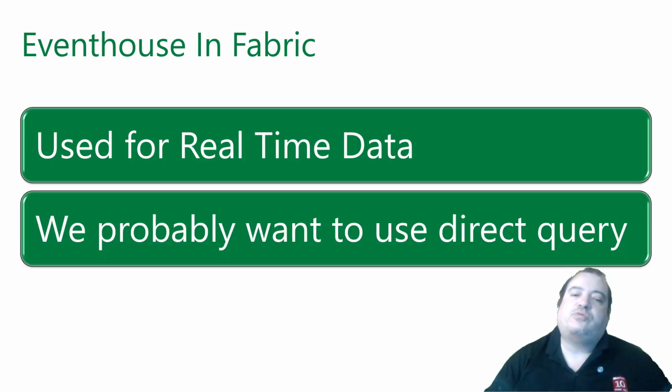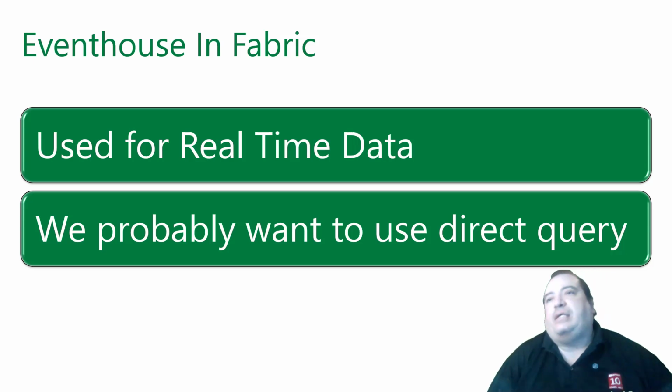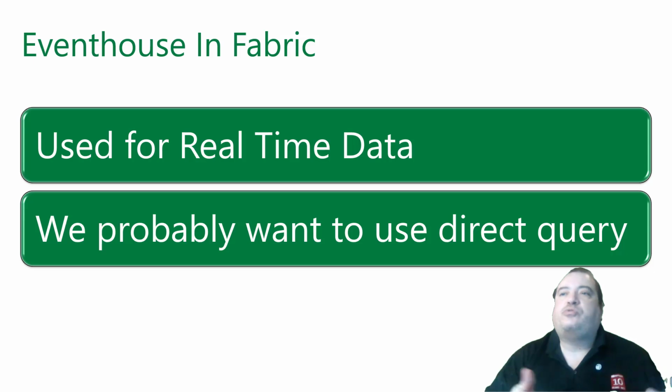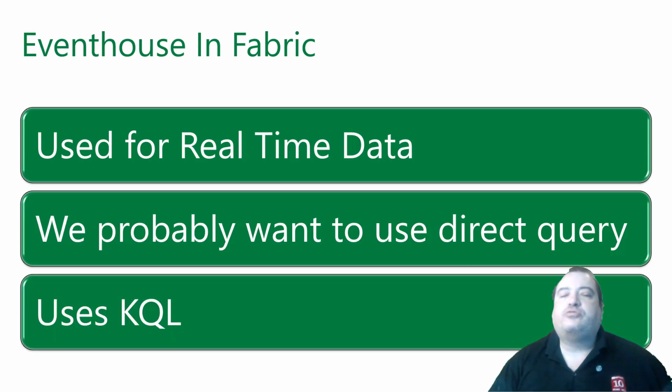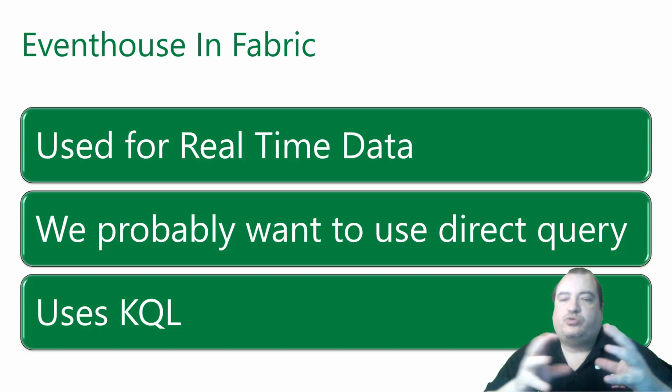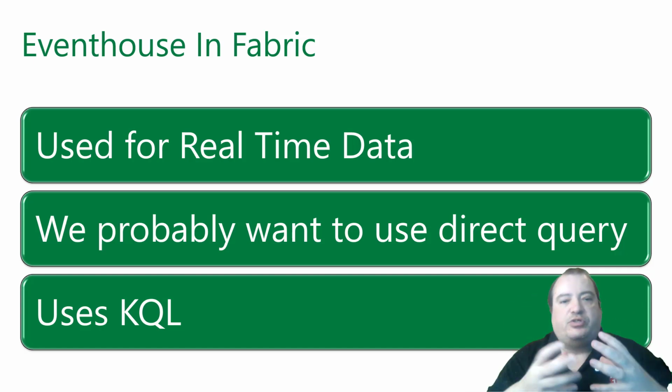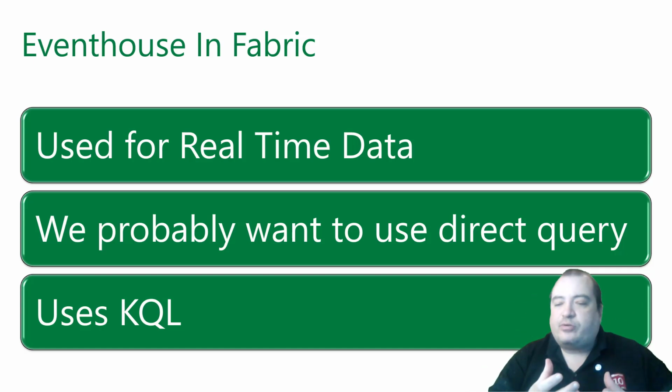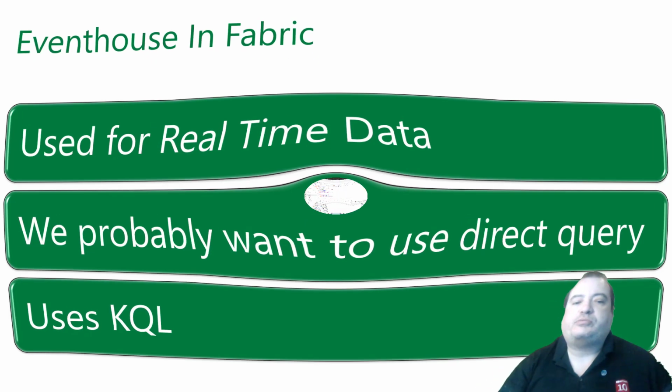In this case, we probably want to use direct query. So the changes that are made in the visual will be translated to the queries in Kusto. And Kusto uses KQL. There are some challenges when translating the changes in the visuals, the filters in the visuals, to the KQL language. Let's discover more about it.